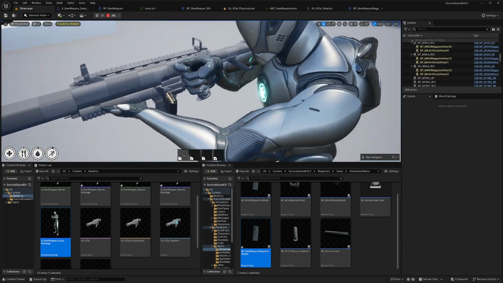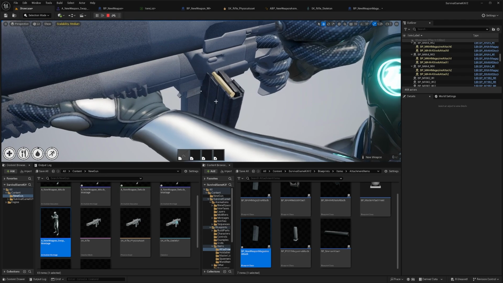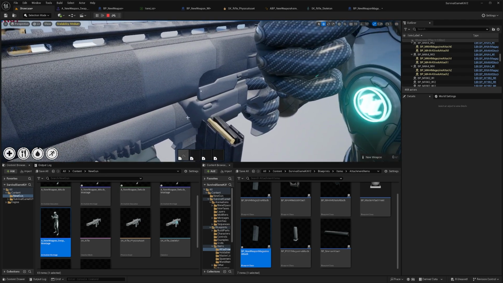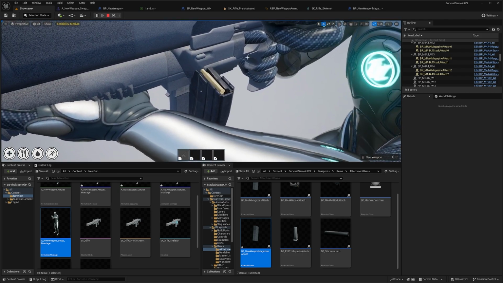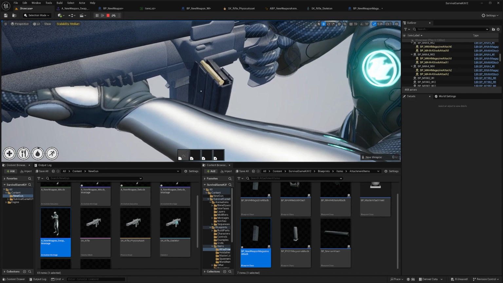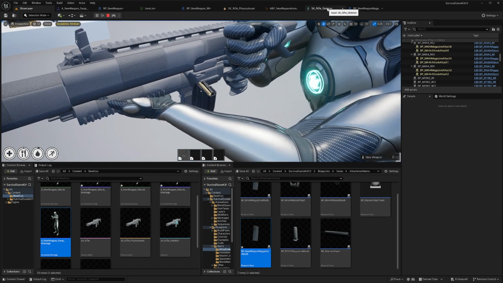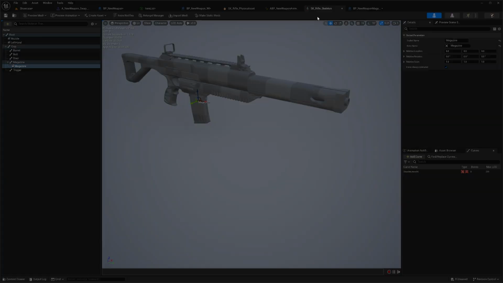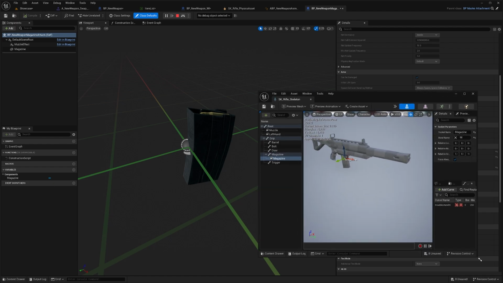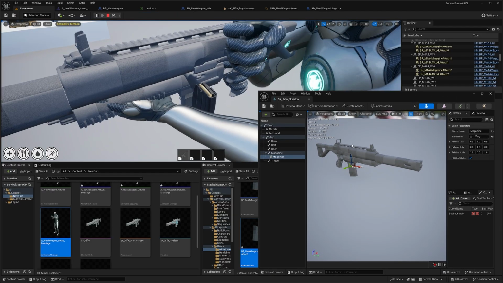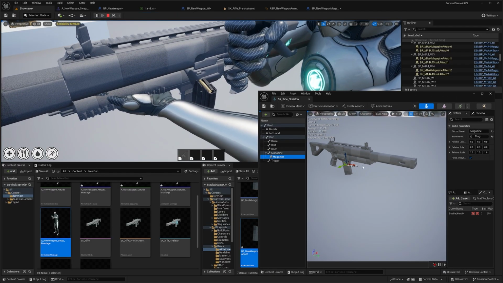So we can see that my magazine is actually the wrong way. Now obviously this gun has a built-in magazine, so it's not going to look great for me, but if you do want to adjust your magazine's location, we can do that. We'll just open up our rifle skeleton, and I'll just move this so it's a bit bigger, and then we can select our magazine socket.